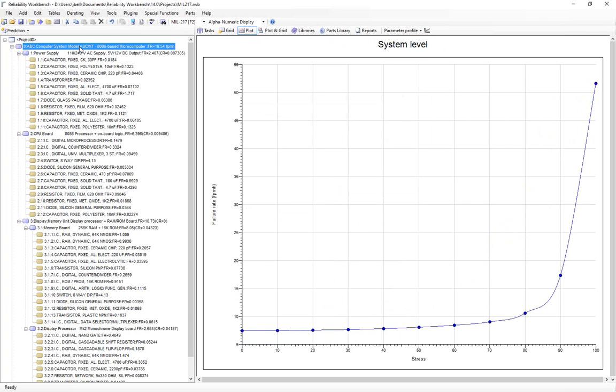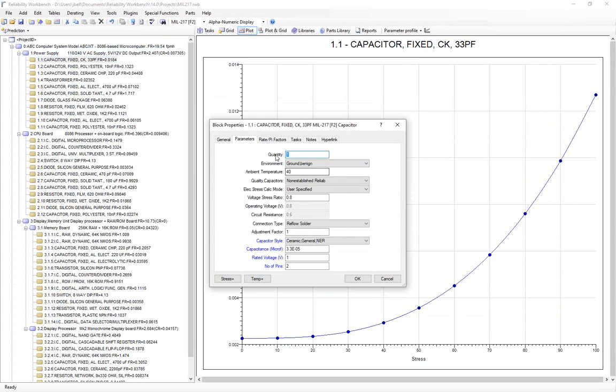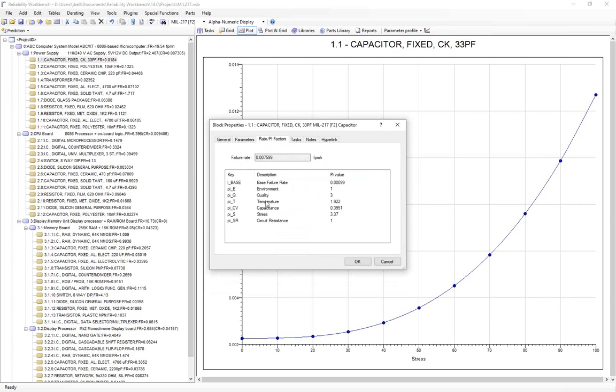Are all those curves defined in the standards, or do we have to add those in on a component-by-component basis as we build the model? This curve here is based on the standards calculations. Two of the inputs, the voltage stress and the temperature, are both inputs into the failure rate calculation. The temperature goes into the temperature pi factor, and the stress goes into the stress pi factor.